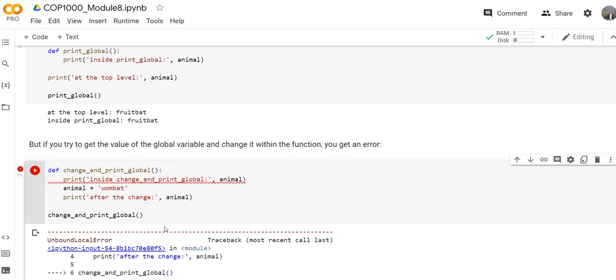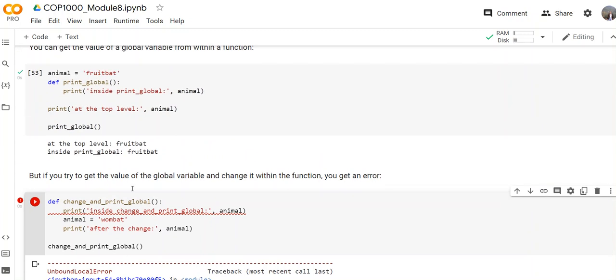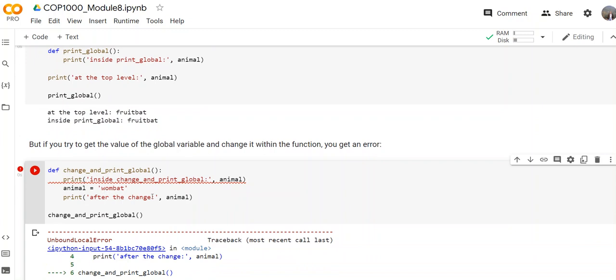Wait a minute. This is what I was talking about. You've got to be careful naming something the same as it's named elsewhere. Because this one's the global animal and this one's the local animal. Since there's a local animal here, it knows there's a local animal, and it's like, wait a minute, you can't reference this local animal before we've assigned a value to it. No, I meant the outside one.